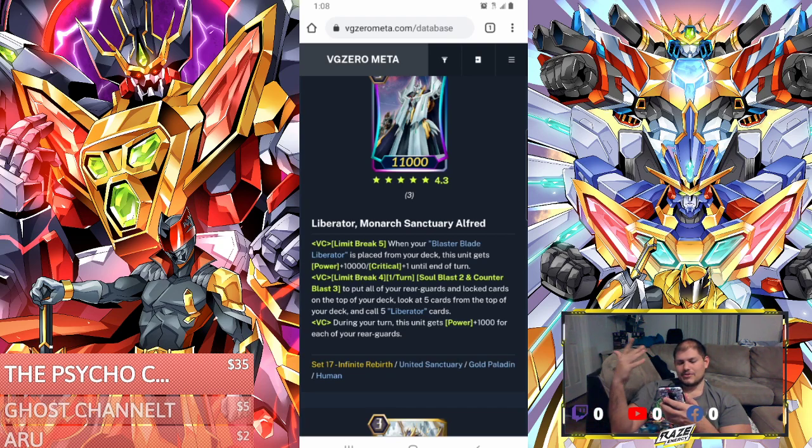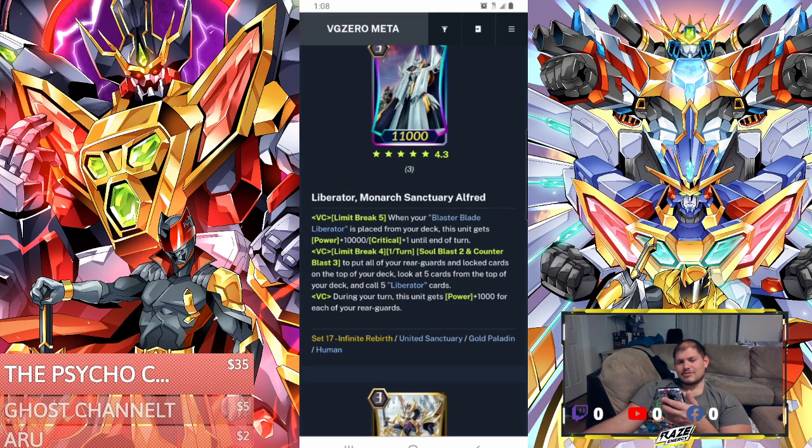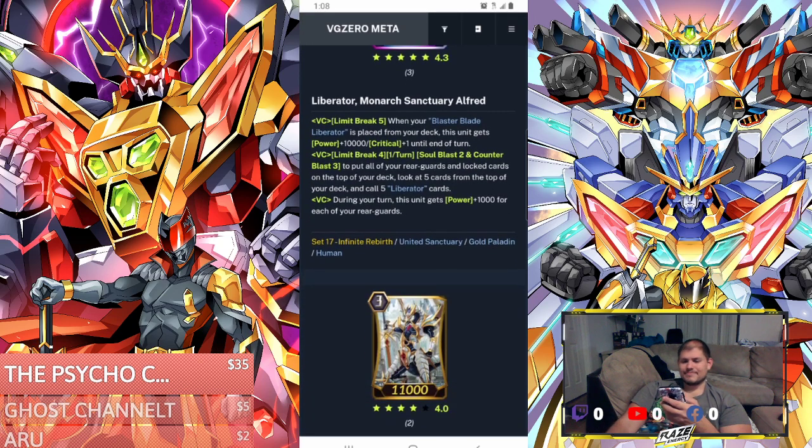Then you just call 5 units that are Liberators, and you're good to go. And during your turn, this unit gets 1,000 power. So again, max, it goes up to 16. If you have a booster, 21.